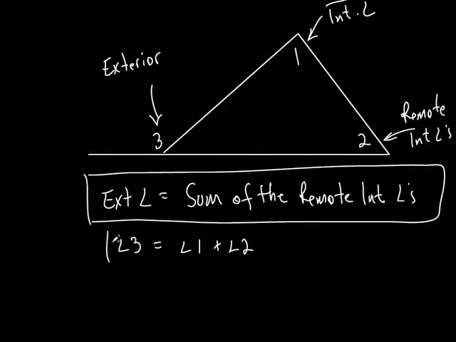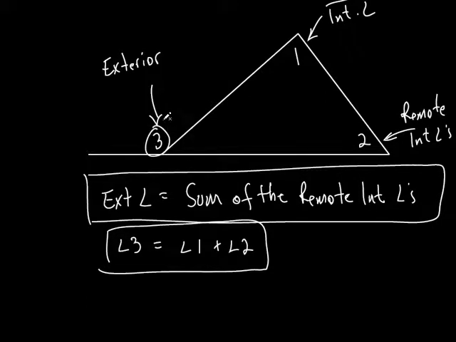All right, it's the same exact thing. Now, of course, it's not 3 degrees, 1 degree, and 2 degrees. It's just the name of the angles. So if I wanted to find that exterior angle, what do I do? I look for the remote interior angles, not the one next to it, the two that are further away. I just add them up, and that's going to be this angle right here.